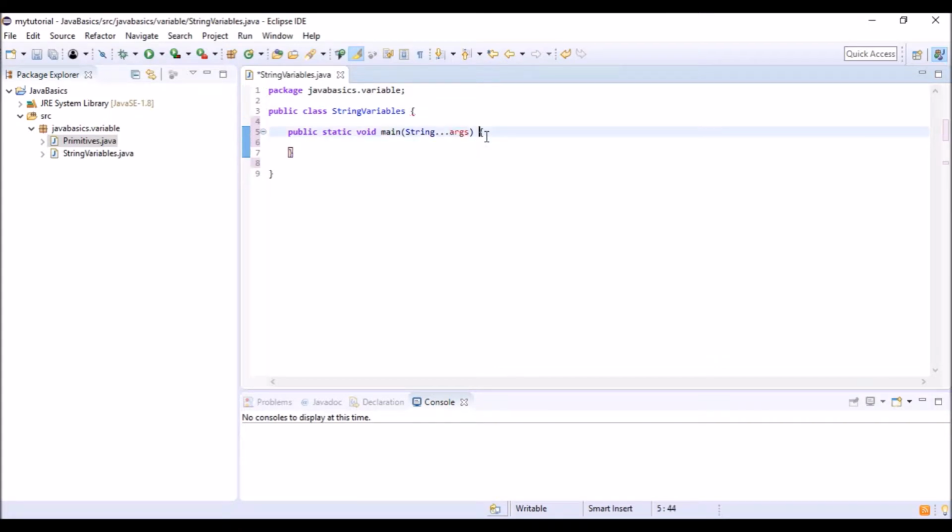Oh, that was my mistake. So, how do strings work? A string is just a list of characters. That makes a string. A string is just text.